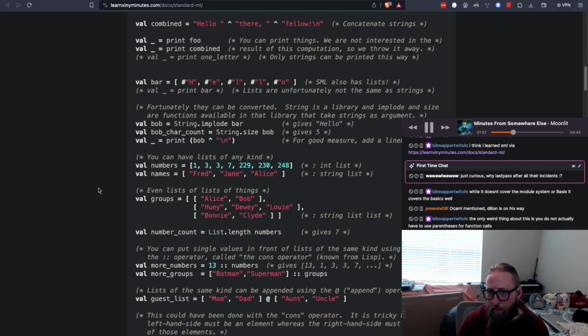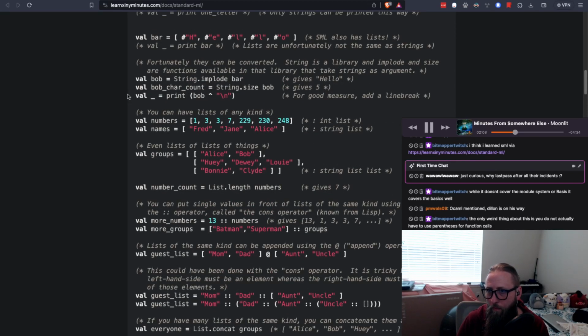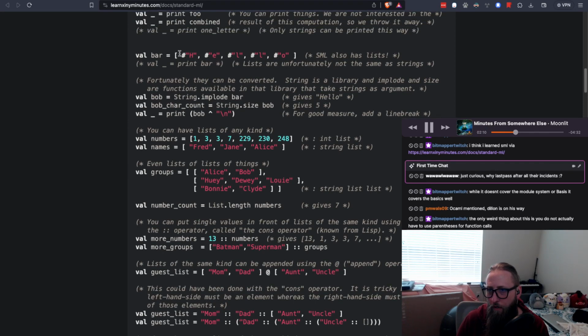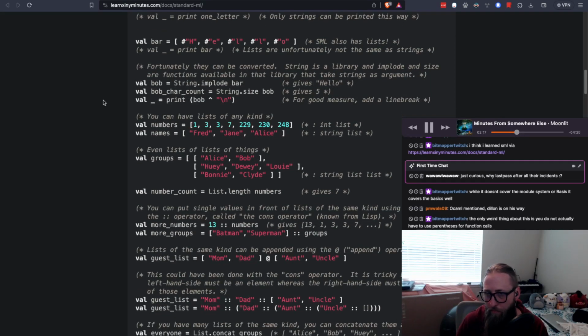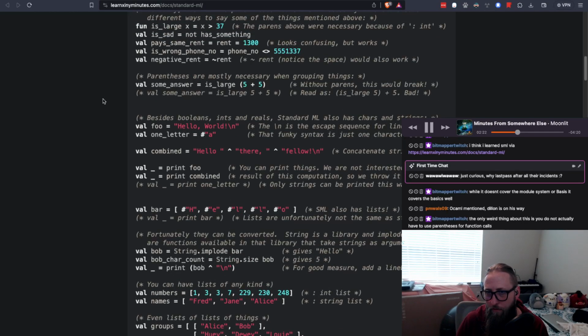Let's just keep going. SML also has lists. Okay. So what is our list syntax? Just square brackets and commas. I like it. I wonder if these are char literals or if they're raw string literals. We'll figure it out. Did we look at strings? Has chars and strings. Okay, it is char. I skipped over that. And then I'm asking questions that it literally answered already.